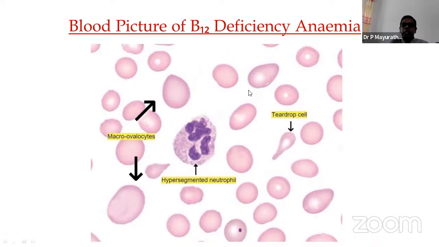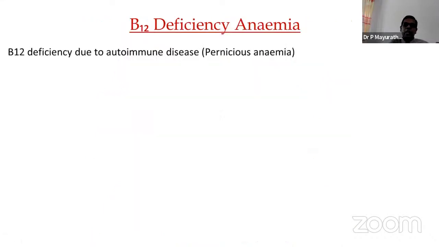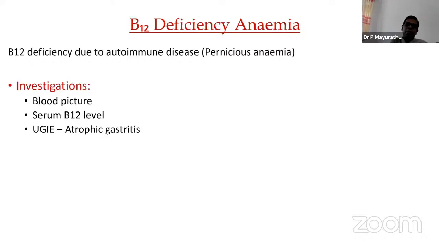Remember, in B12 deficiency, whenever you see hypersegmented neutrophils and the oval macrocytes, think about the platelets. Usually the exam slides are going to show no platelets at all. So you have to mention that as a 3rd feature. So in this particular case scenario, this is pernicious anemia, that is B12 deficiency due to an autoimmune cause.